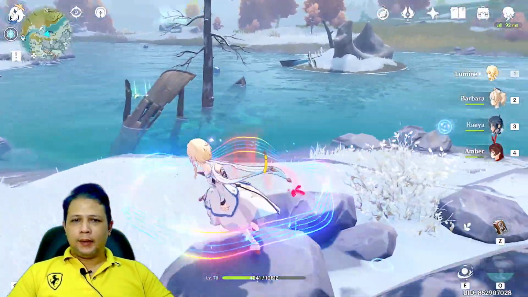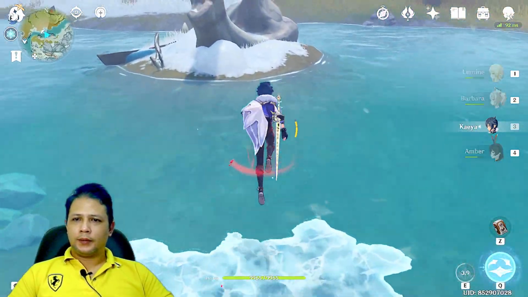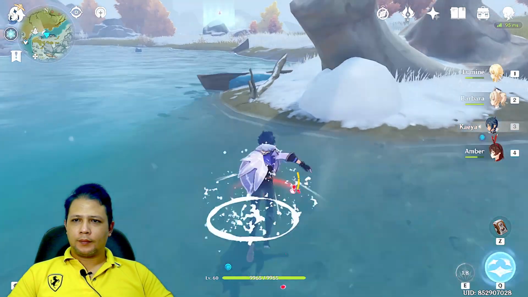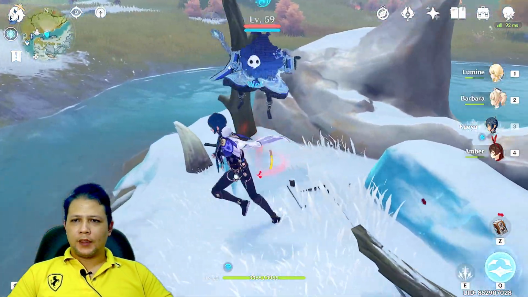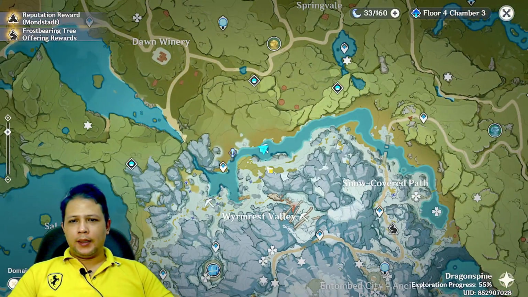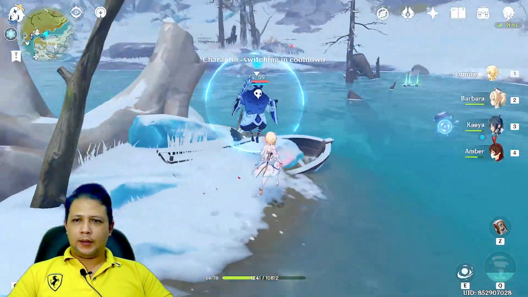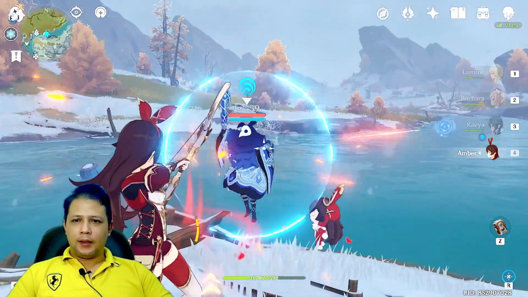Okay, now this is the first location for the dragon tooth. Okay, this is one. You can see, the location will be on this tiny island around here. Wait, need to throw this first.